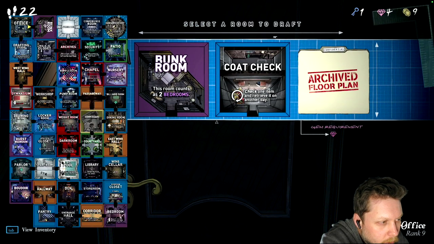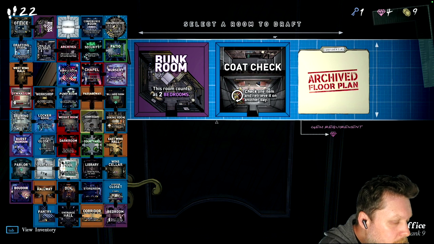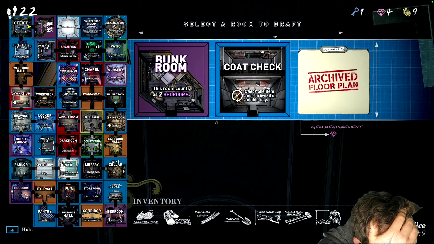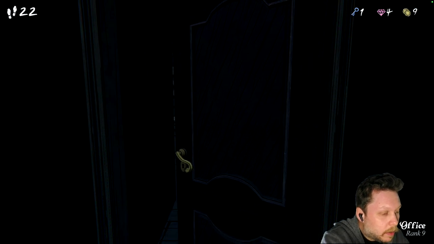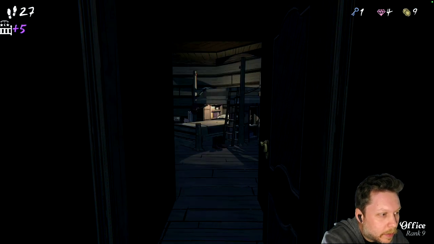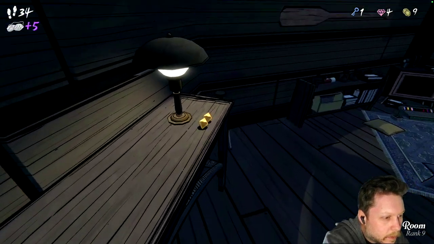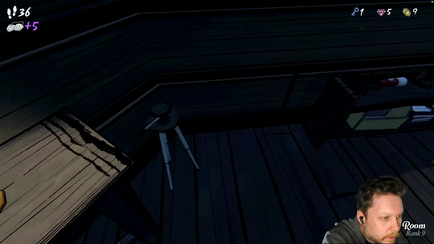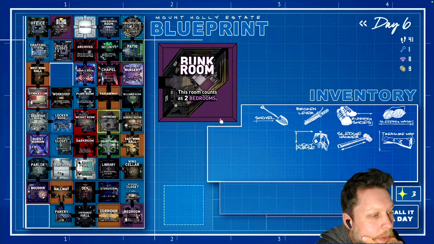No. Okay. Oh, we don't have a greenhouse. What did I just do? I drafted a bunk room. Oh, I clicked a button. Ooh, we get gems. Oh, drafted a bunk room. I wanted to draft a code check there, I think.